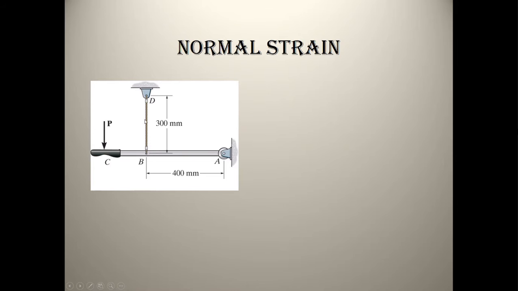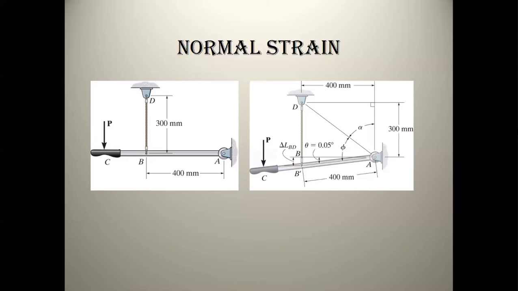And that will cause a strain in the cord BD because its length is going to increase due to this application of force. So that increase in length divided by the original length, 300 millimeter, will be the strain in this BD. That's the concept of normal strain. And I think I have that other picture also in which the strain is shown in BD. It is BB prime, which is the change in length, and strain would be BB prime divided by BD, the original length, not B prime D, but the original length, BD.